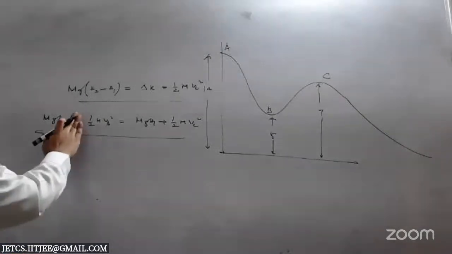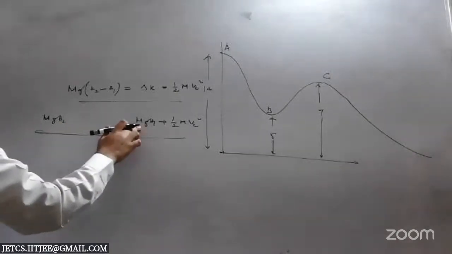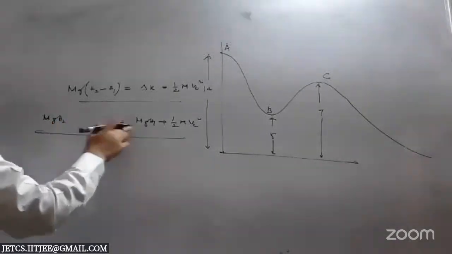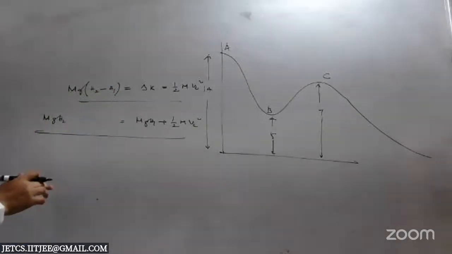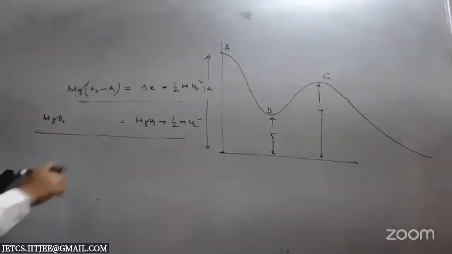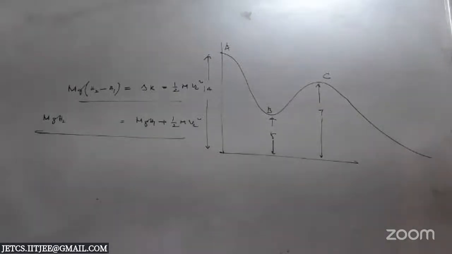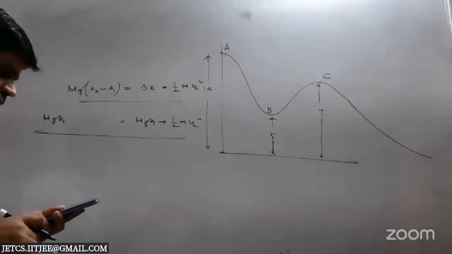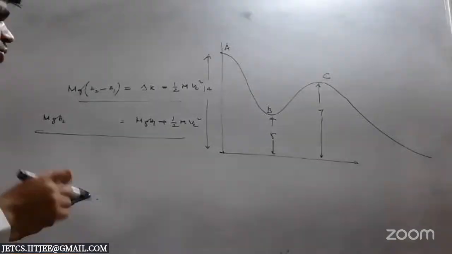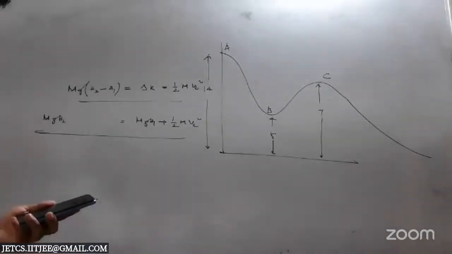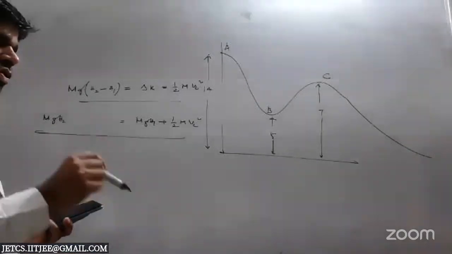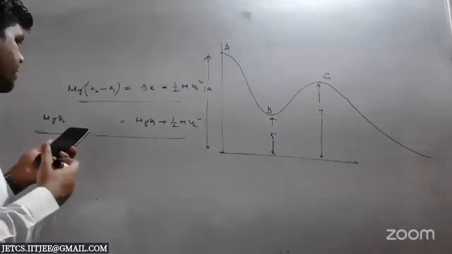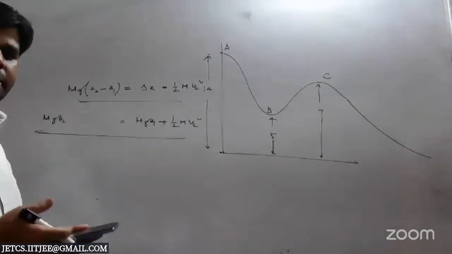This is 0 anyway. It becomes h2 minus h1 equal to half m vc square, which is the same as the above equation. So whether you use this concept or this concept, you will arrive at the same answer. It is good to think in both directions while practicing. In the exam, you will apply only one. Let's say there is friction as well, then you will also add the friction component and get the answer.